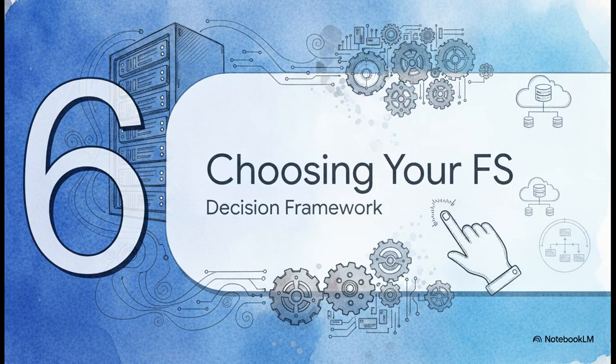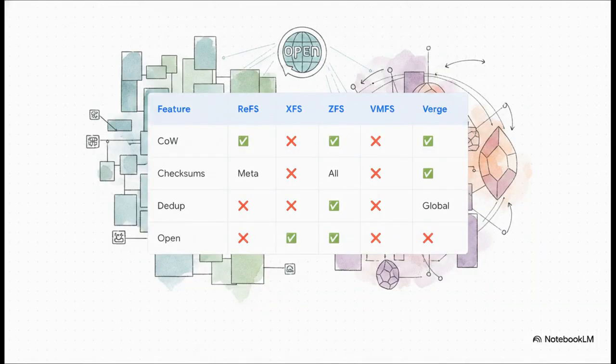Let's wrap things up with Section 6, choosing your file system. Okay, let's pull all this theory together into something you can actually use. This head-to-head comparison perfectly maps out which file system aligns with your specific technical requirements. Need open source and end-to-end checksumming? ZFS is your clear winner, no question. If you want a deeply integrated Microsoft stack with instant checkpoints, ReFS is your go-to. And if you are looking for that hyper-efficient global deduplication we talked about, VirgFS and Nutanix are exactly where you should be looking.